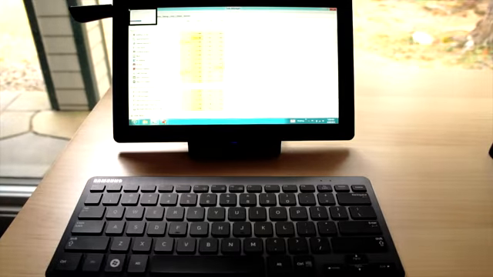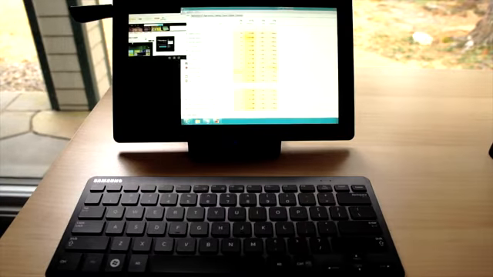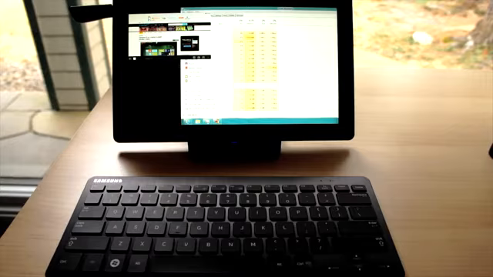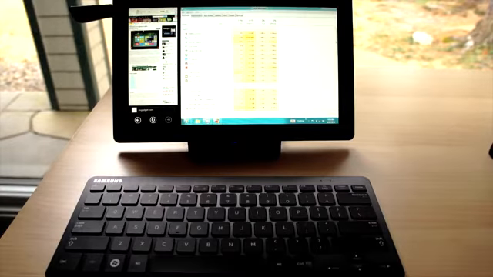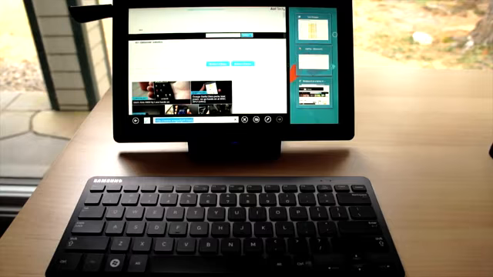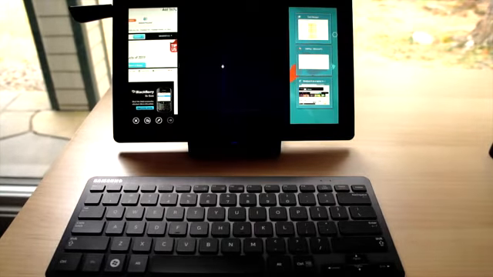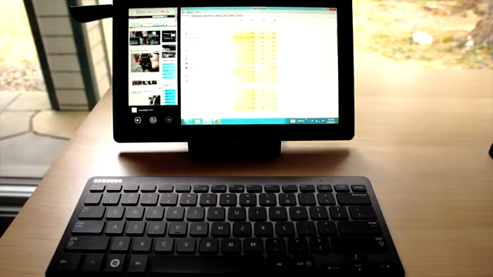I'll show you that you can go to the left, drag down, and I'm going to grab Internet Explorer, the Metro version, and pin it to the left. So now I've got IE, the Metro version of IE, sitting over on the left here, which is fully usable. You can click and drag this to the right if you want, so that this takes more than the desktop. However, you can't drop this anywhere you like. If you drop it here in the middle, it's just going to pop to one side or the other. Basically, it's divided into roughly quarters, with IE or some other Metro-friendly applications sitting on the left.